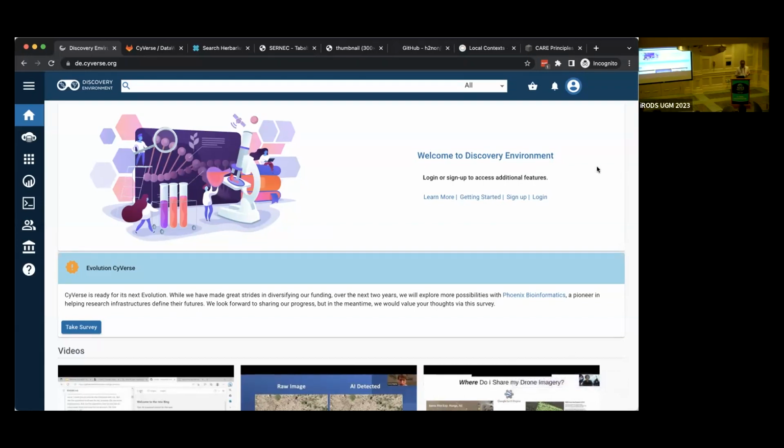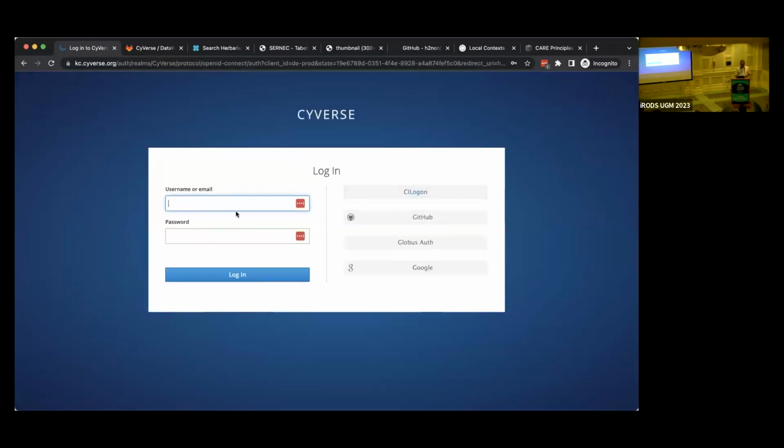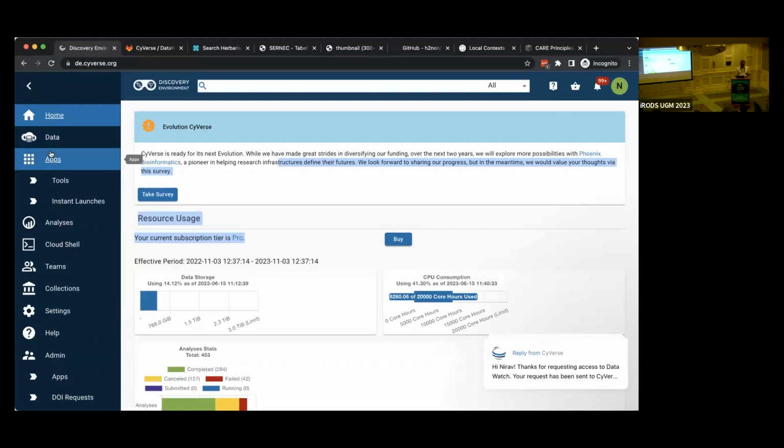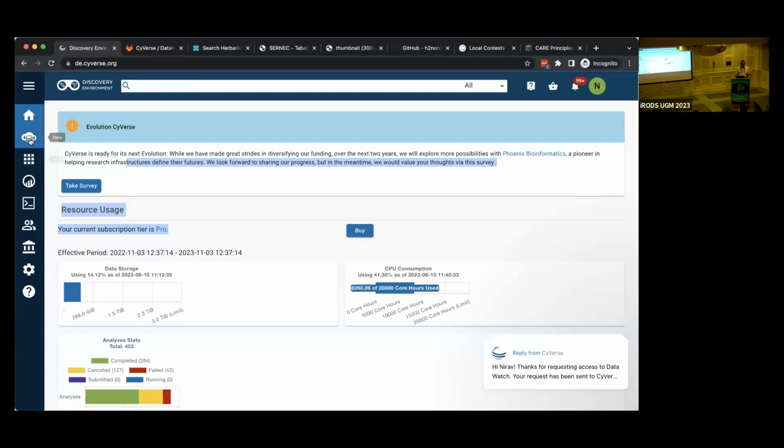So first, here is how our users see iRODS, which is by getting into our Discovery Environment. I'm just going to log in. Hopefully everything works as planned. So this is how it looks. They can see what they're using, and data and compute are together. The main components in our system are data, apps, and analysis. The part that I want to talk to you about is data. The new thing we've added is this bag or basket. Our users really wanted an easy way to go shopping in iRODS, make a list of things, and then give it to a program to process that data.